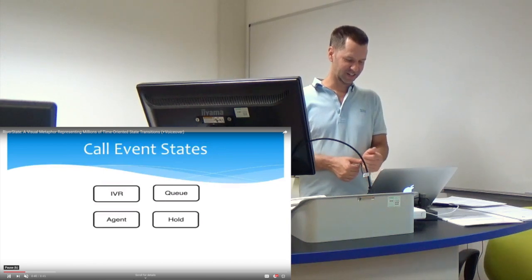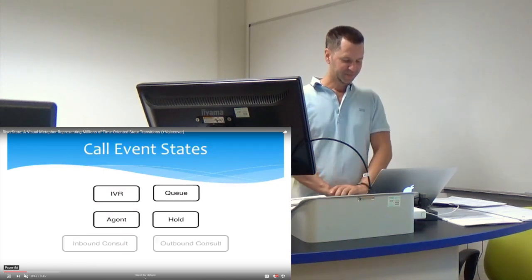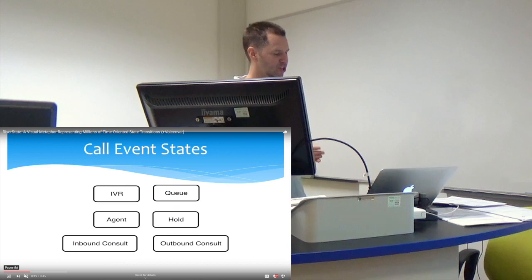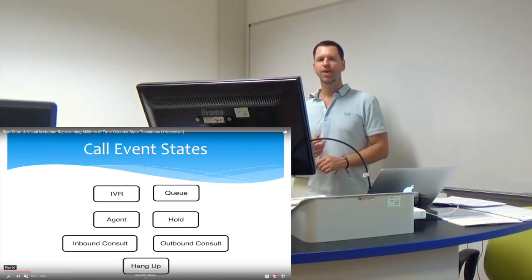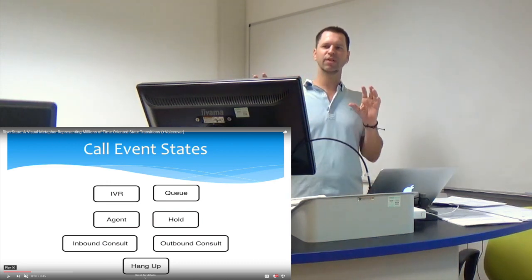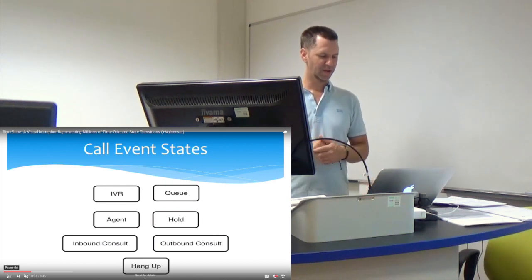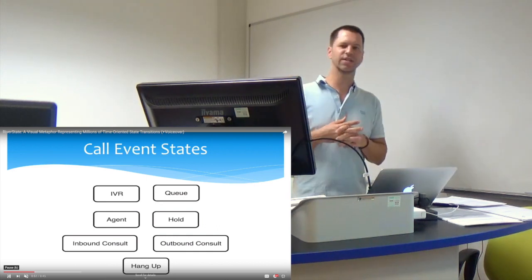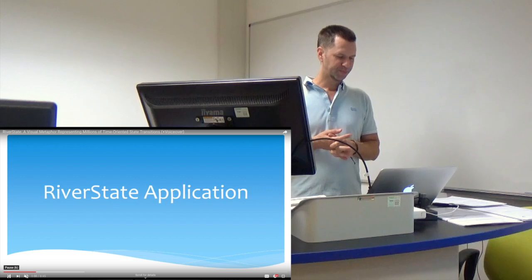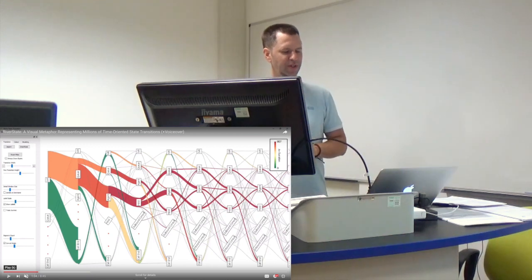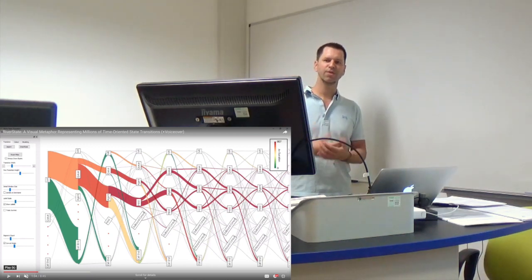And that's just explaining. We also have more properties of calls. For example, when an agent puts you on hold, that's called a consult call. They're consulting somebody else, typically another agent. There are different kinds of consult calls, inbound consult calls and outbound consult calls. And of course there's the hang-up state. One of the things that QPC is very interested in seeing is when people hang up before their call problems are resolved.